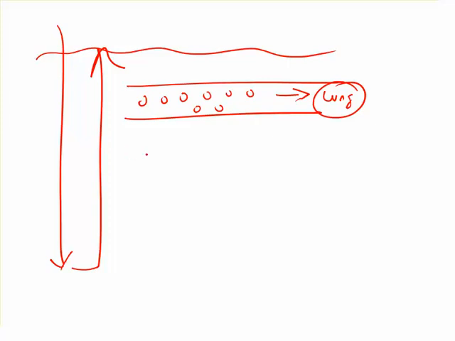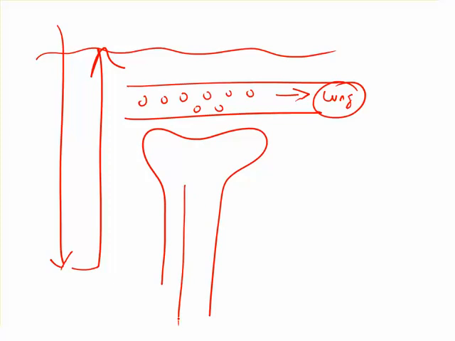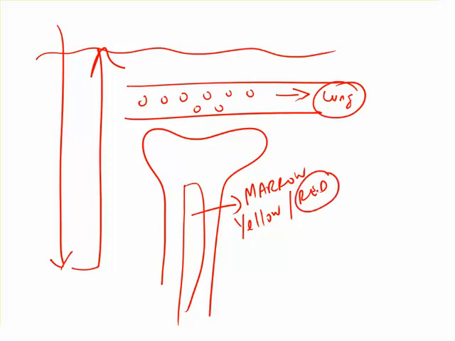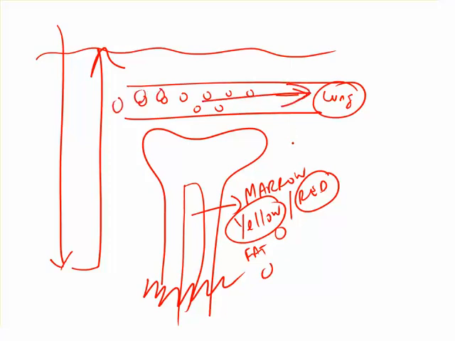And another thing is, you all know the bone. The bone contains what in the center? What are the types of marrow? White, yellow and red. Red marrow produces the blood cells. Yellow is fat. Okay, if the person got a fracture, got an accident, this fat can enter the blood vessel and block the lung. This is called fat embolism.